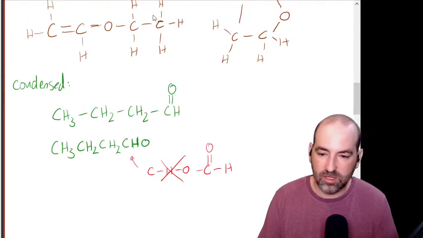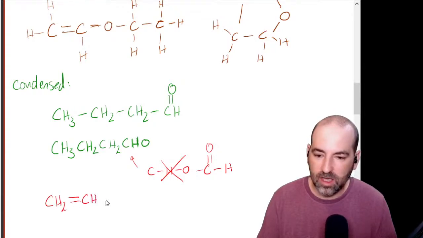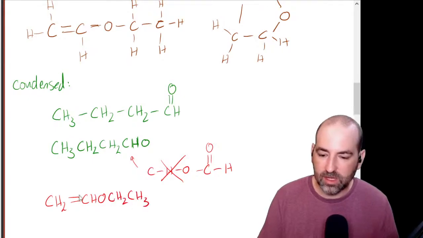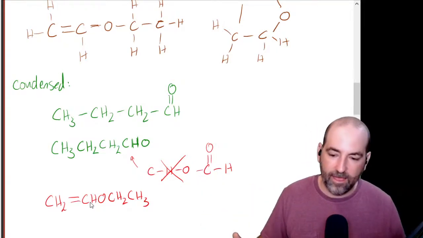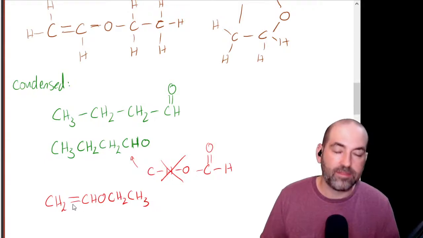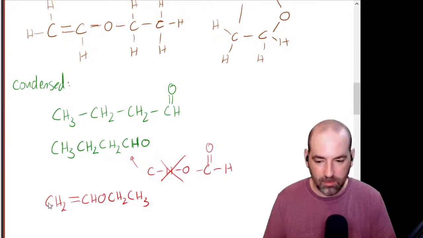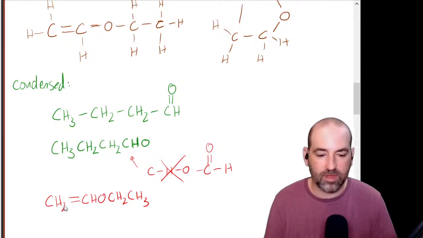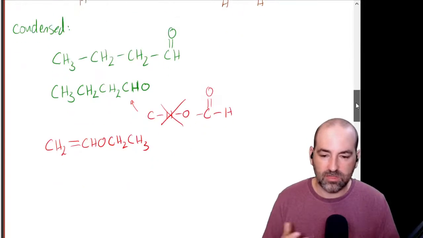All right, so let's look at this condensed structure for the next one also. If we draw a condensed structure over here, that might look like CH2CHOCH2CH3. I could leave the double bond in there. I could also leave it stretched out with all the bonds. And really, I could also condense this down and get rid of that double bond, but then I'm assuming that whoever's looking at the structure understands that it has to be a double bond so that the carbons get enough bonds. So often we leave those in there if it's not too hard to do, just to help people out.